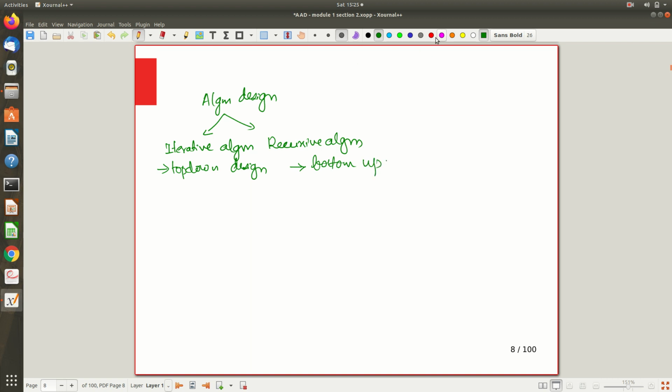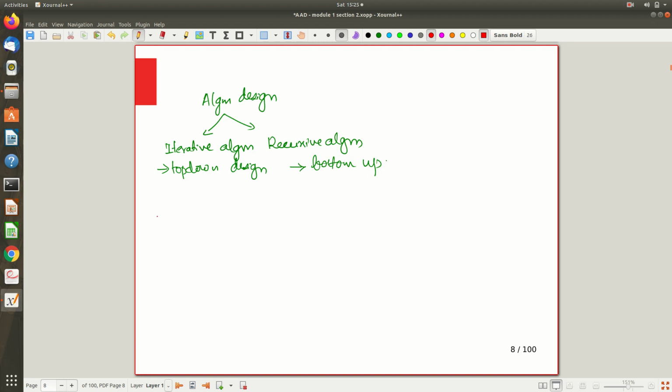Now the question is: is it possible for us to come up with an iterative as well as a recursive algorithm for every problem? For certain problems it's only possible for us to come up with an iterative algorithm. It's not like recursion is difficult, but sometimes recursion will work and the other will not.